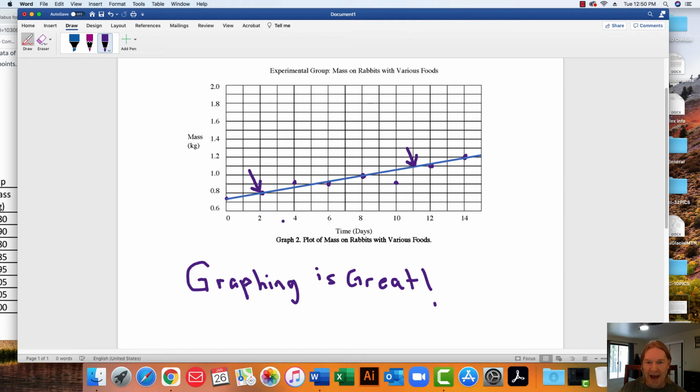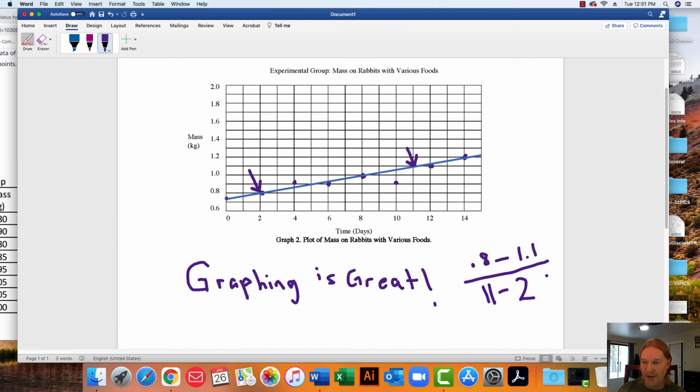I'm going to do the math, the rise over the run, that's 0.8. The 0.8 minus this one is 1.1, I'm sorry. And then I'm going to divide that by, looks like 11 right there, and 2, so 11 minus 2.